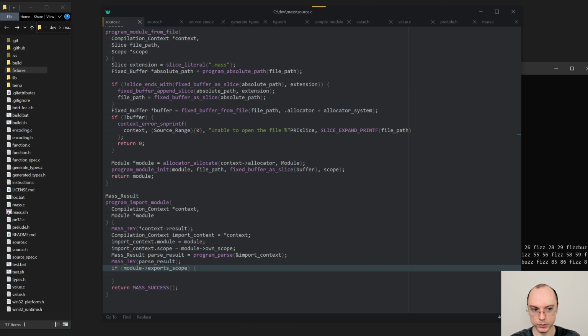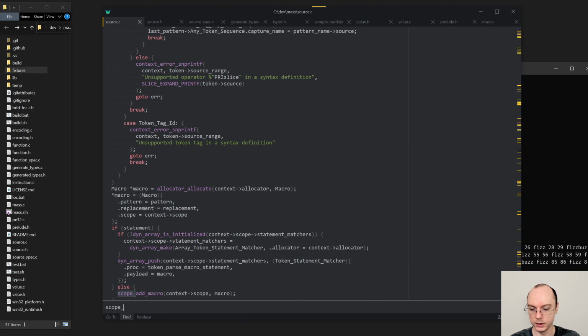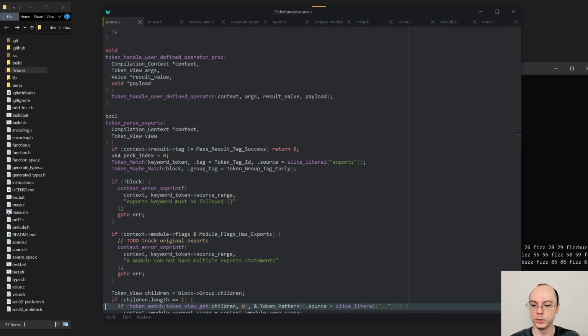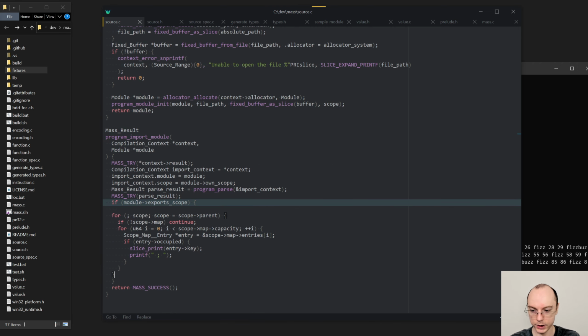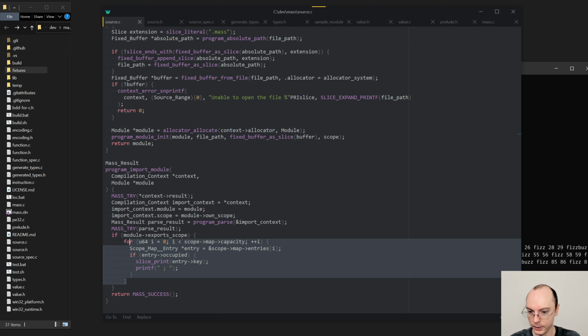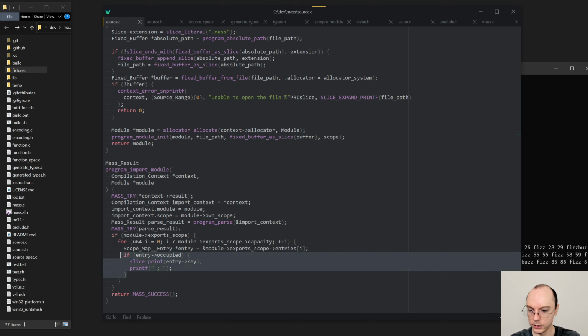So if we have any exports whatsoever, then we need to go through them, and I can steal this loop that tells me how to go through each of the hash map. Actually, just this one. So we go through the export scope, right? We get the entry of it, and then we verify that the own scope actually has that entry.